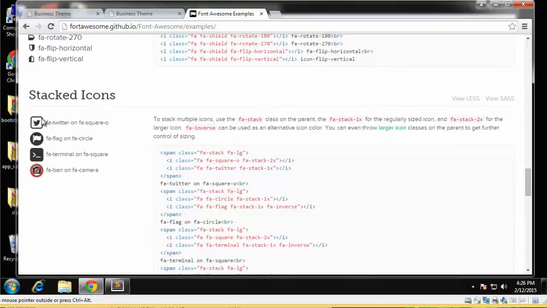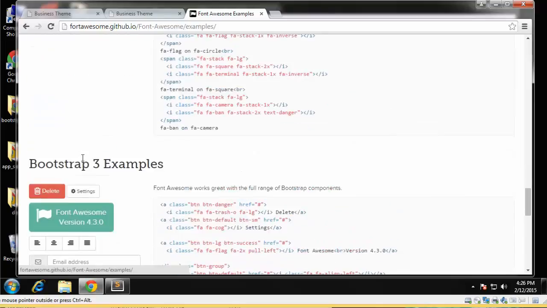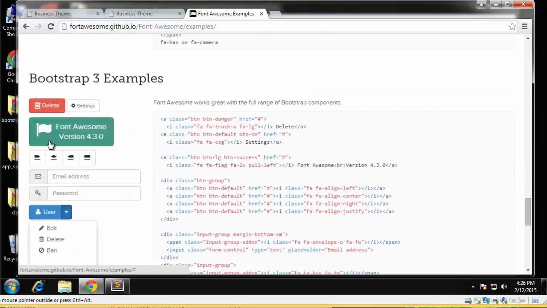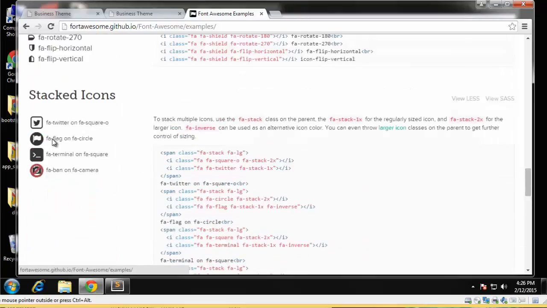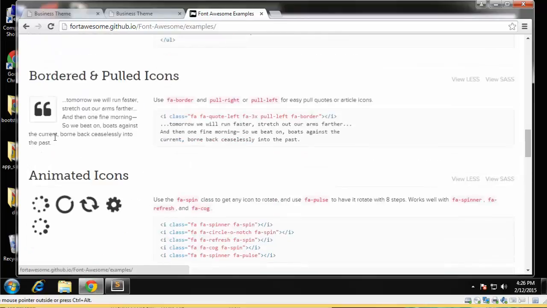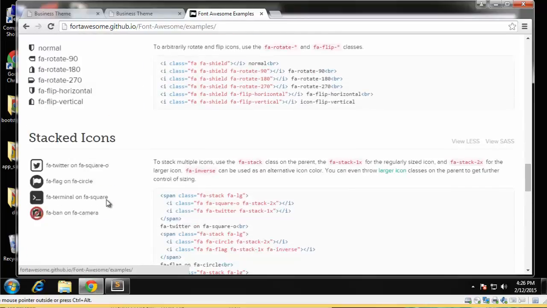And you can see you can have this square border, a circle, which is what we're going to do. You have this filled in rounded icon, and you can even have this ban or no icon stacked, which is pretty cool. And then it gives you some other stuff too, how you can put icons in buttons, how you can change the size, you can animate them, things like that.